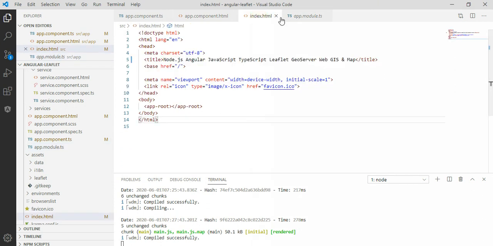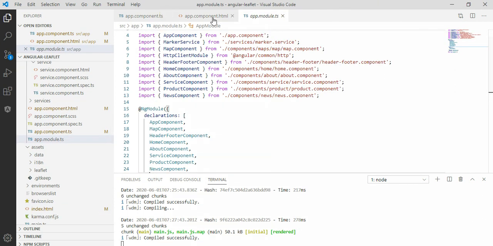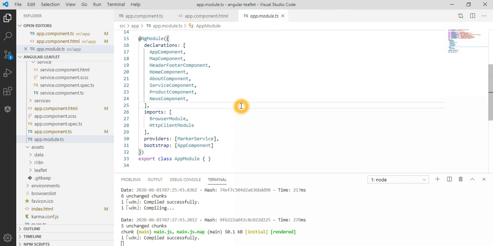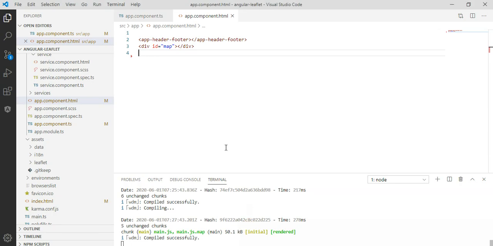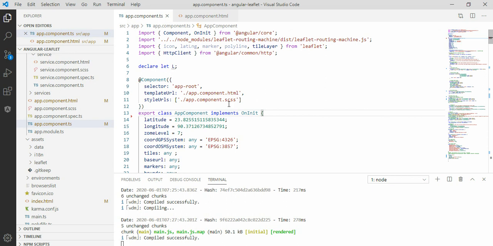Let's summarize. This is the index.html file, and this is the most important file that we have. We already talked about that one. And this is our HTML preview part, which we will talk about here. This is the view part for the different components: home, product, service, news, and about. And this is our layers of the components. Let's start the development. So this is all the things together.